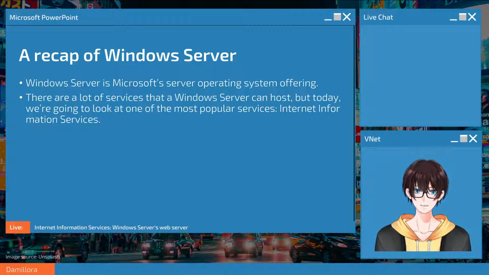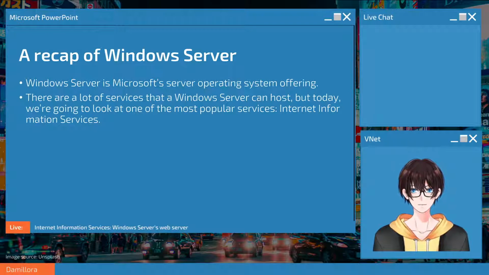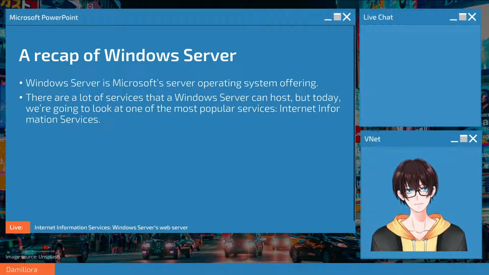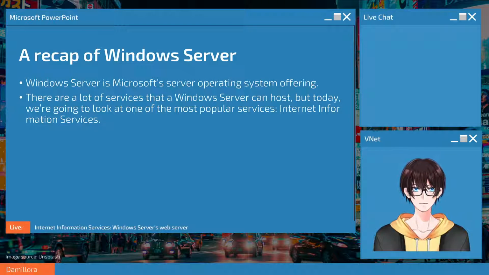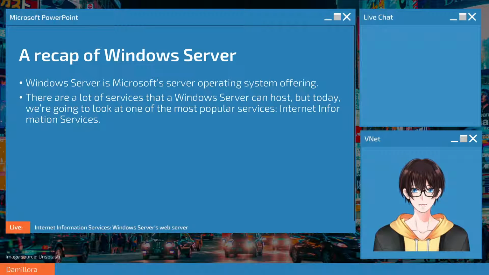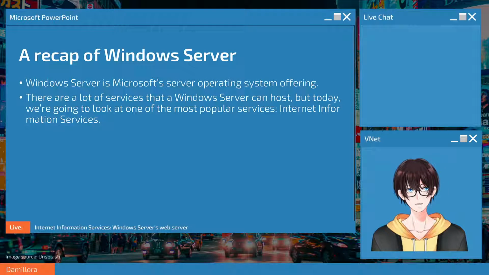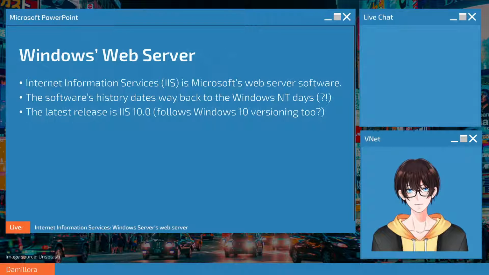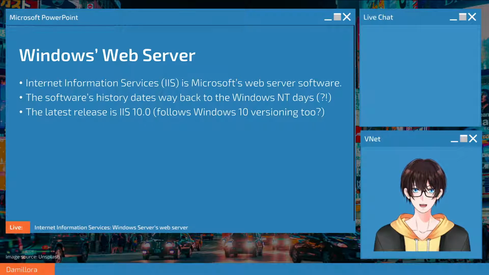Well, today basically I'm just going to cover basic deployment. I will elaborate on that later. But yeah, IIS is a big piece of software, and admittedly I have not got the time that I needed. So yeah, today's will be kind of short. And yeah, let's talk about the Windows web server. IIS, as it's called, is Microsoft's web server.